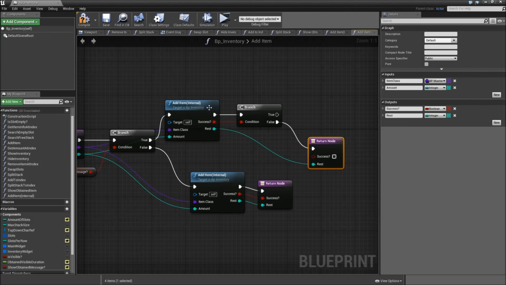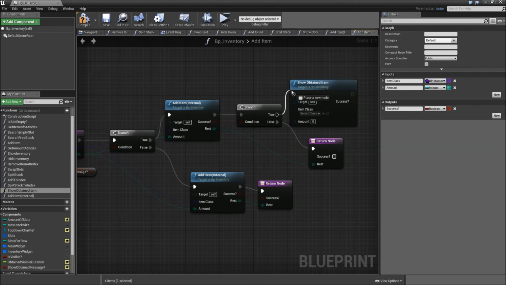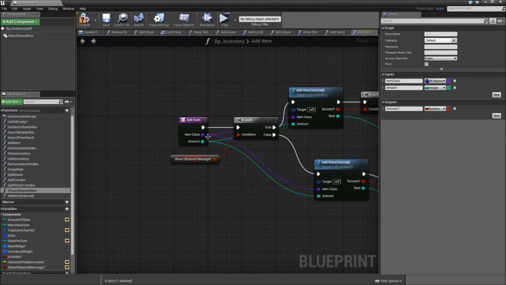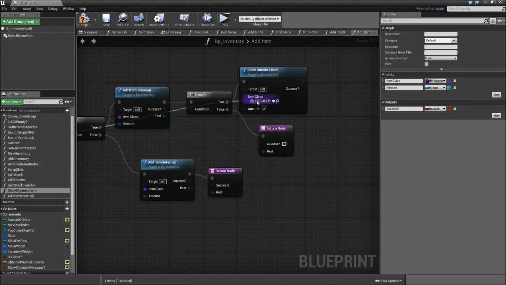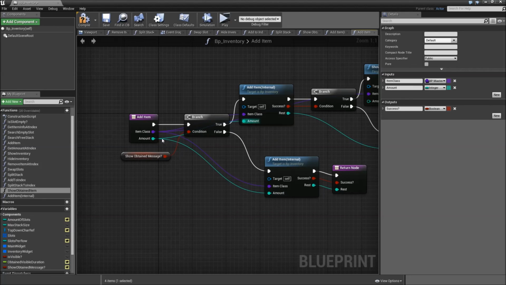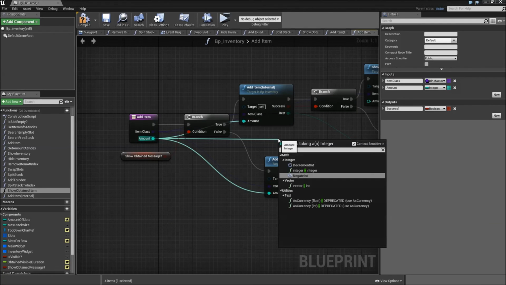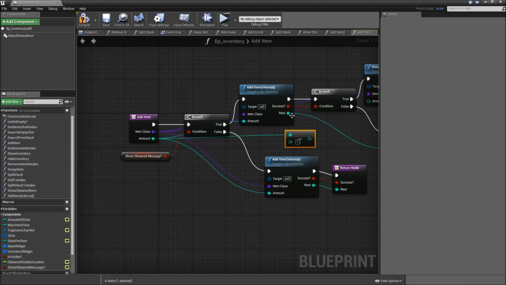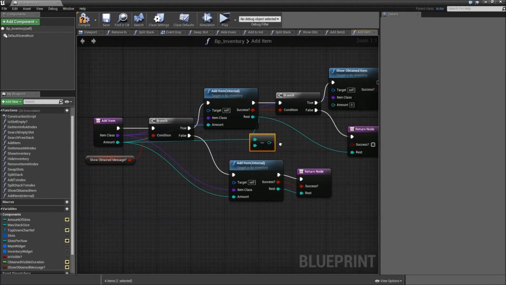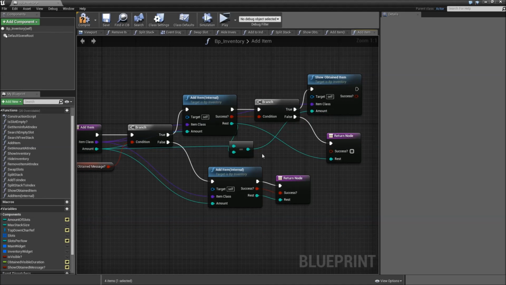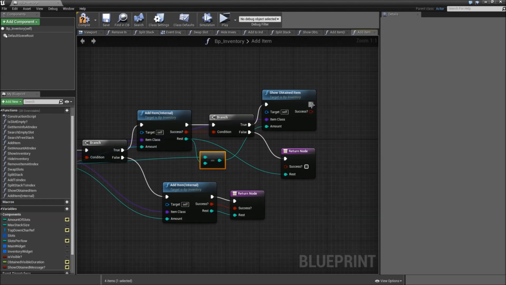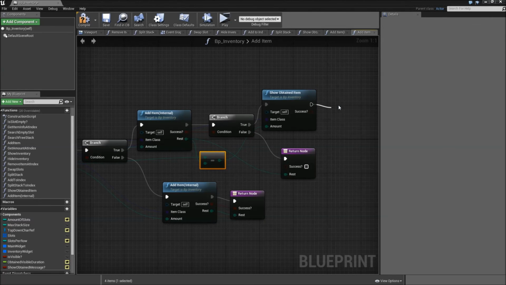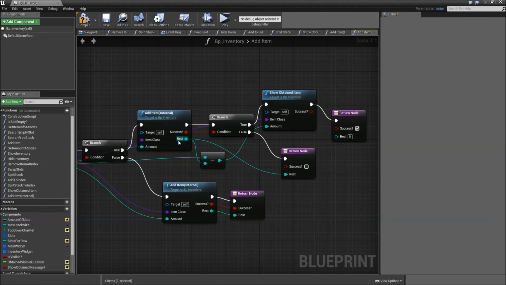However, if we added the item, we will show the obtained item. Item class comes from our input, and the amount will be the amount from our input minus the rest that could not be added. So connect that here, connect that to the amount, and after that return with true and the rest from the add item internal function.